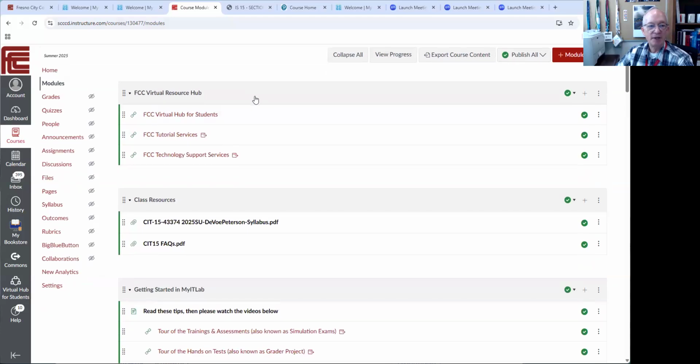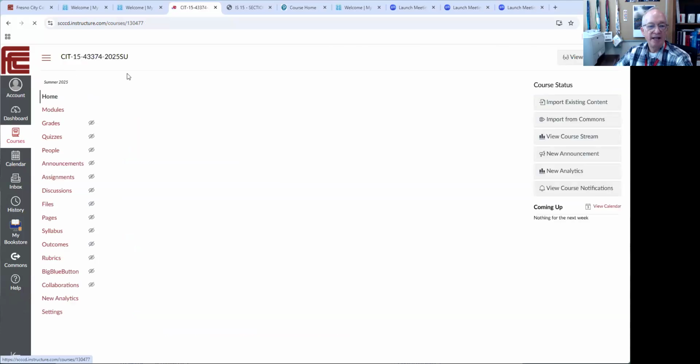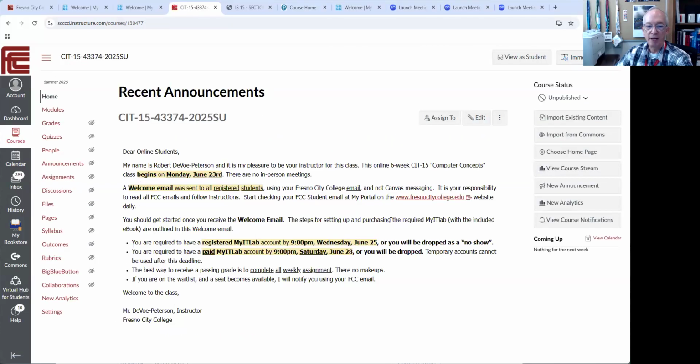Okay, so how is Canvas set up? Well, it's set up in modules. Let me go to the home page, and that's where I'm going to put messages for you. And I'll change these messages every week. Twice a week, I'll be messaging you through this home page. I'll put them right at the top here so you see it. And before you go into the modules, in this case, you have my beginning get started message. This is letting you know class starts on the 23rd of June. You're probably reading this the weekend before class starts.